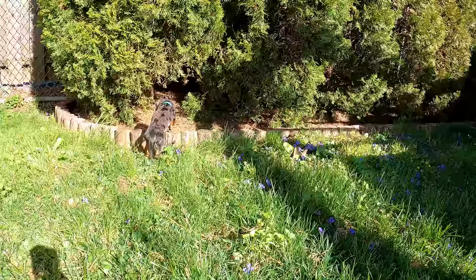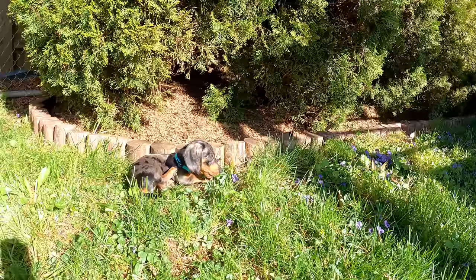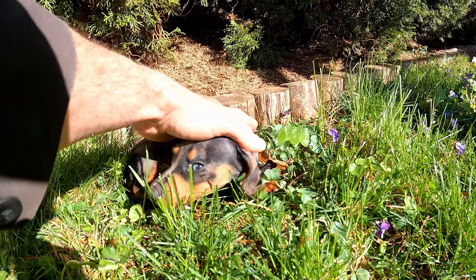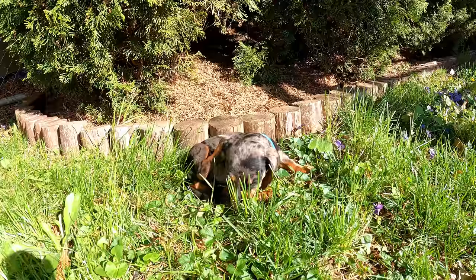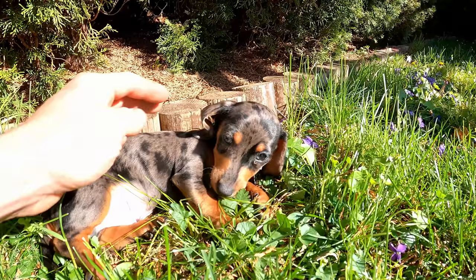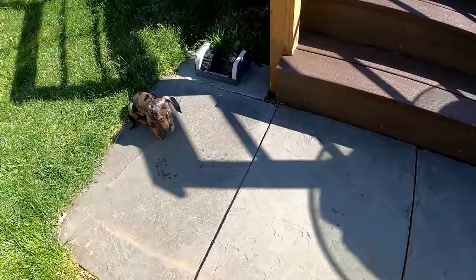Down here playing with Gus, Turbo ran away. Turbo's starting to get used to him, but he's like, I don't want this dog in my backyard. You guys haven't met him yet. Actually, I guess you guys haven't, because his first video he'll be in, I think, was the Bronco video. Well, lounging in the sun, eating some grass. Stop eating that. What's wrong with you? Now, come on, I'll see you make it upstairs. Come on.